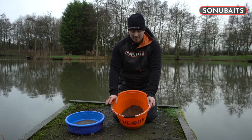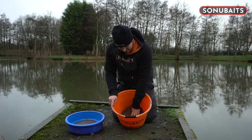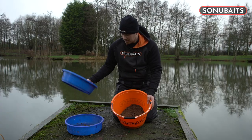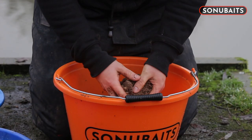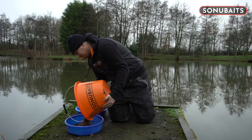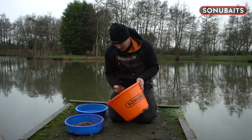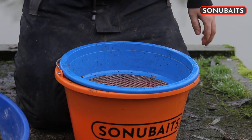So I've just come back, 20 minutes or so, just been setting up a bit of kit. Come back to my ground bait, and as you can see, it's like a cake mixture, all hard at the bottom. What you're going to do now is pop it through a riddle. So all I do is just break it up. You could break this up with your hands, but I prefer to use a riddle so it's all even. You just put it in the bucket there, add any extra. Place a 4mm riddle on the top.